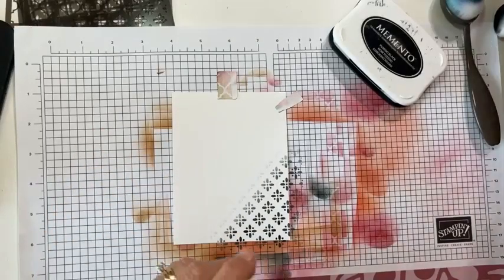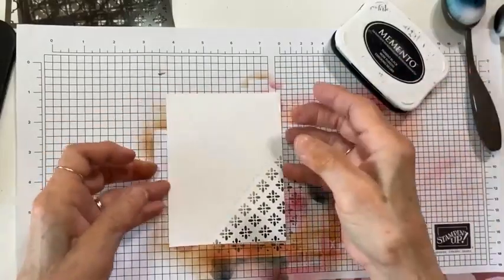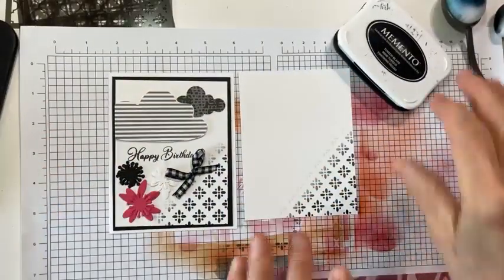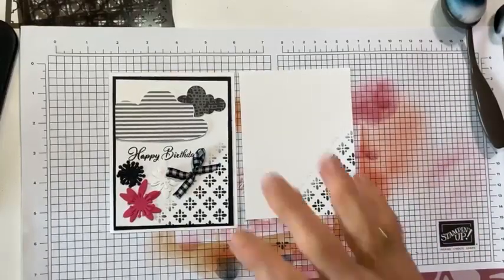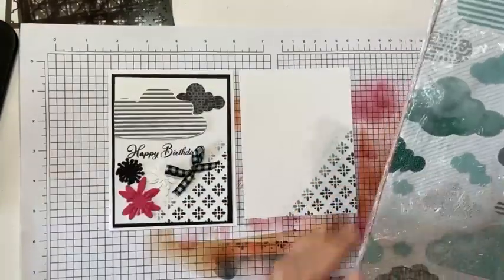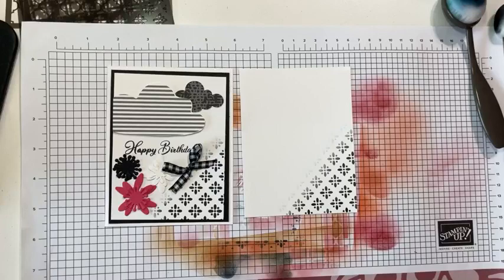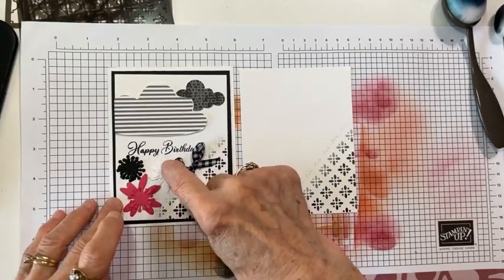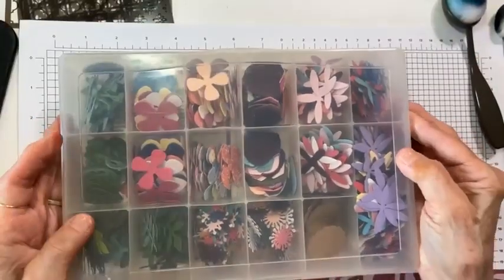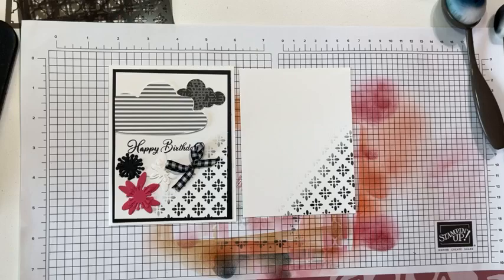You could use any color. You could use a different color of cardstock to do this part. And just do it in the corner or along the edge. So this is the card that I made from that. I said I wanted to do a black and white card. And so I used the celebration paper, the Sunny Days celebration paper, and I just cut out a couple of the clouds. And then I used the flower dies, floral paper florals, and I actually keep a stash of those. I just sit in front of the TV and I cut paper flowers, and I keep a stash of them so that when I do a card like this, I just go pull some flowers out. And then my black and white ribbon.